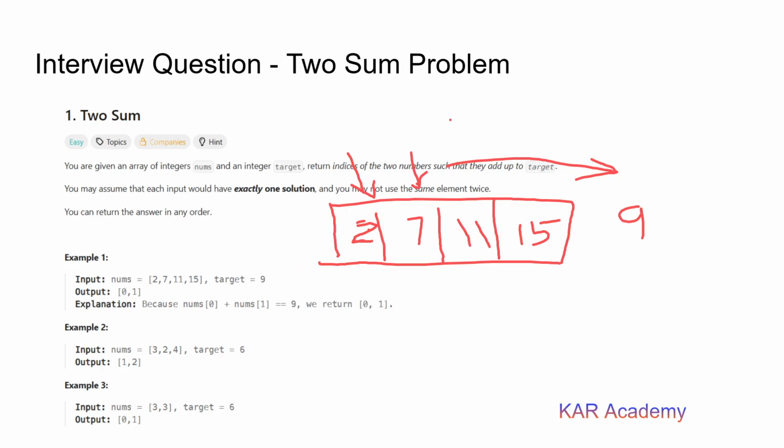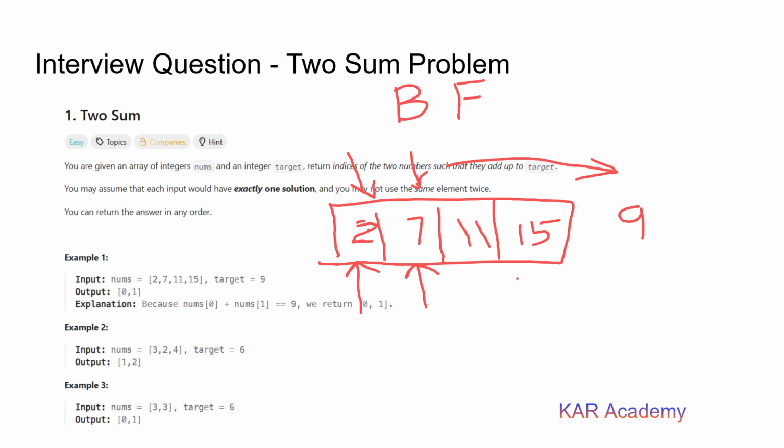So let's look at the brute force method. In the brute force method we'll take each number and then we'll add it with every other number in this array and see if that result equals the target.